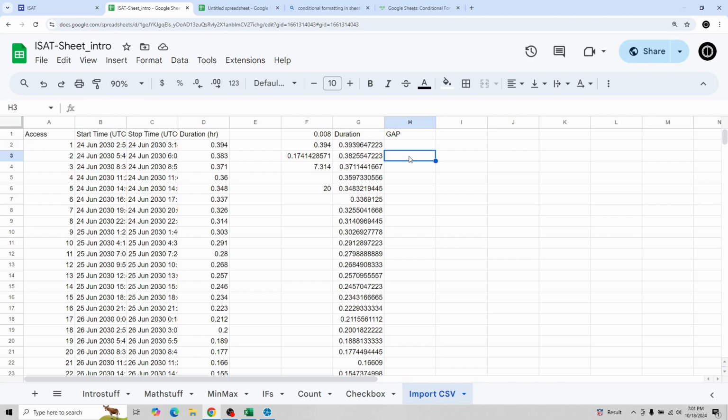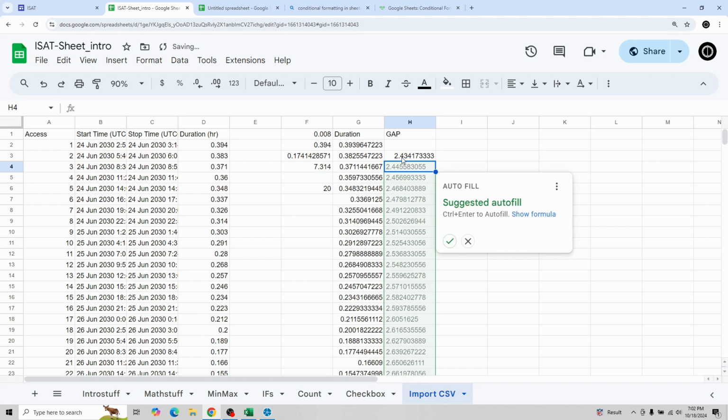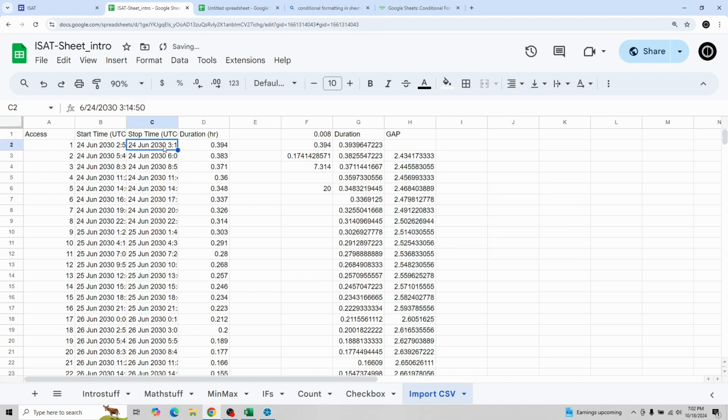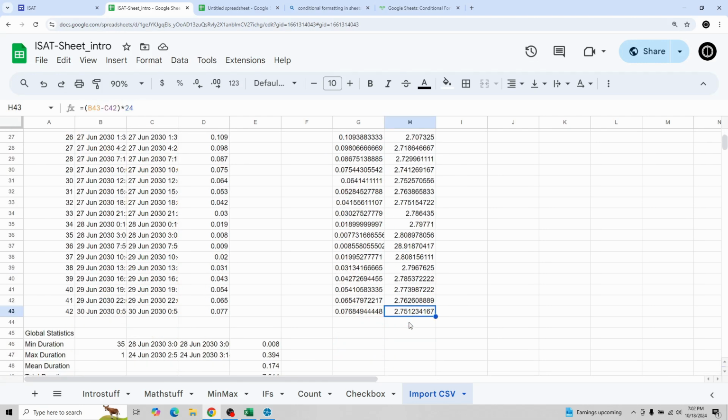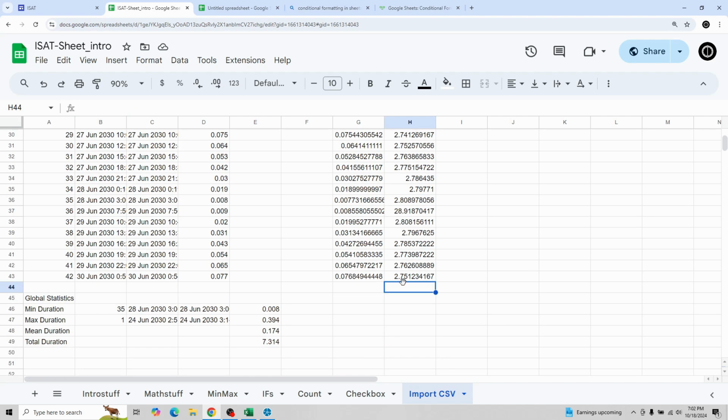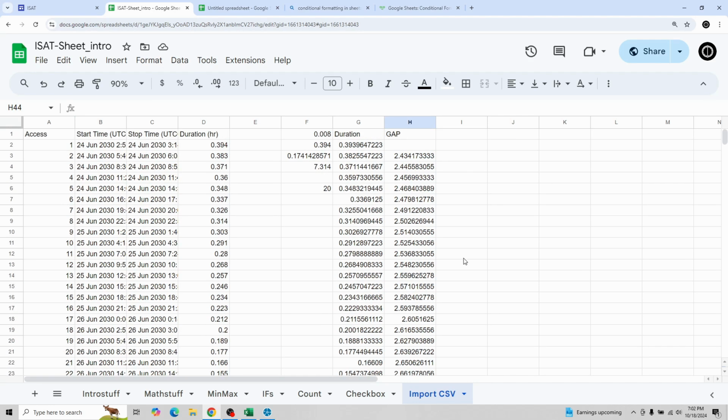The gap between this instance and the one before it, I could take as equal to, open parentheses, the start of the second one minus the end of the first one. Now, once again, that's in days, so I need to finish this up by multiplying it by 24, and here we have the time between my first contact and my second contact. The gap is actually 2.43 hours. And now I have a list of all the gaps that I've got in my contacts. We can see that they get a little bit bigger. They're starting to climb up to about 2.75 based on the orbits that we've got.